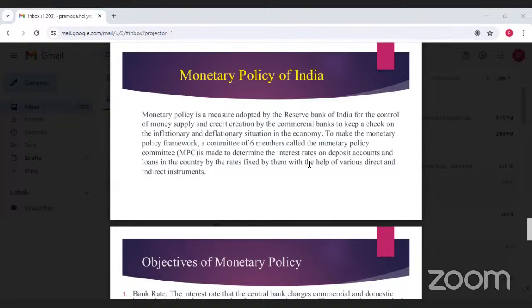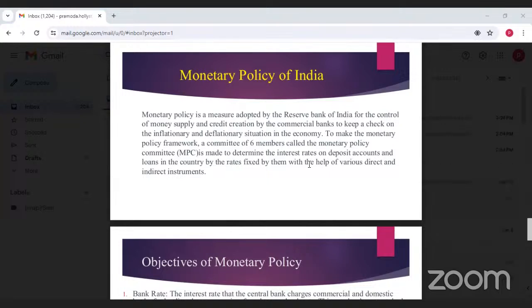That is one aspect. Second thing, deflation. Now, deflation is a situation where the prices are very low, and money is not there in the market. Money itself is not there. There is no question of buying it.